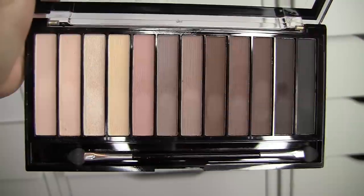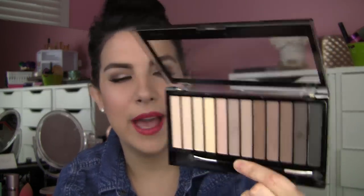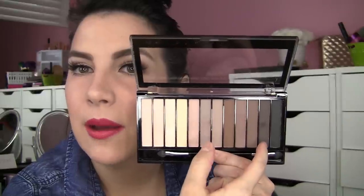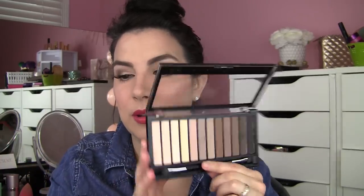I also picked up an eye palette — the Redemption Palette Iconic Elements. I think this is sort of Makeup Revolution's take on the Urban Decay Naked Basics 1 and 2, because it's almost all matte except for one shade that's pretty shimmery. Today I put the dark matte brown in the crease, used the shimmery color and a light color on the inner lid, and used the peach color to help blend things out — it was really nice. It's a cool matte palette overall, not really going toward rusty or reddish browns, so if that's what you're into, this might be worth checking out.